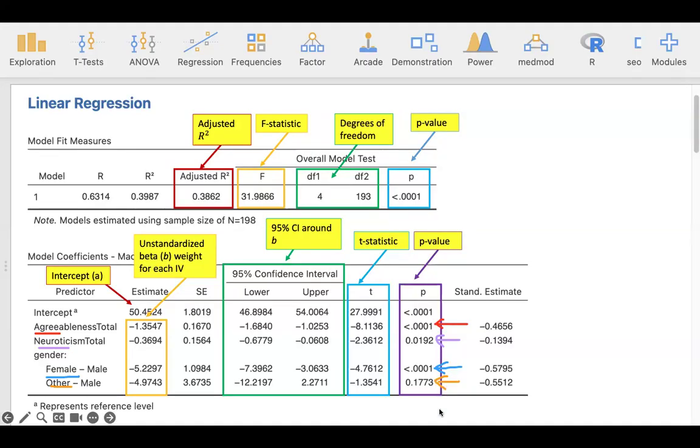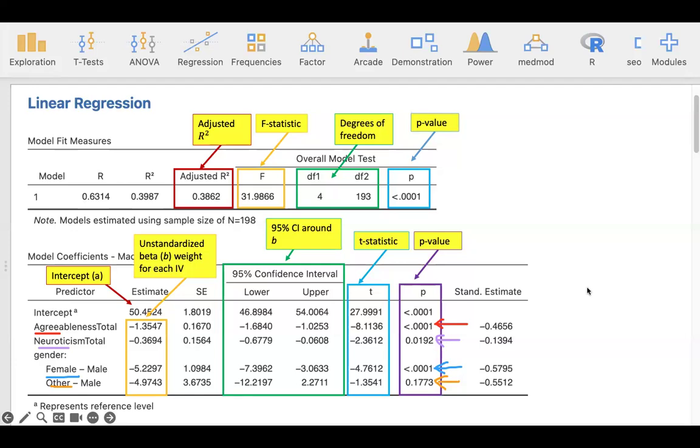It's a good idea to always keep in mind the sizes of the groups that you're comparing. There aren't as many people who identified as other in this data set. Because of that, it's less likely that we'd be able to find a statistically significant difference, just based on how the math works. So it's not significant here, but that just means that we didn't find it in this sample, right? If we had a more representative sample, we might have found something different.